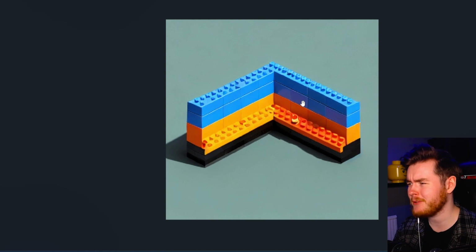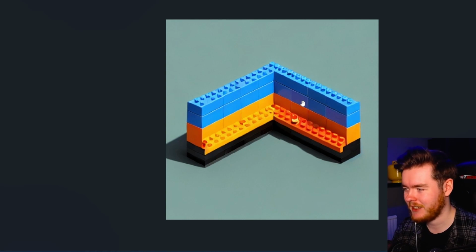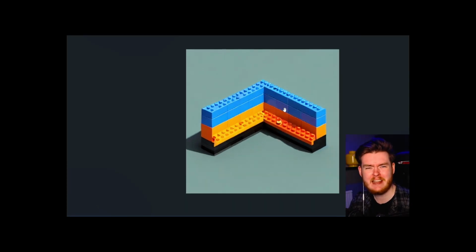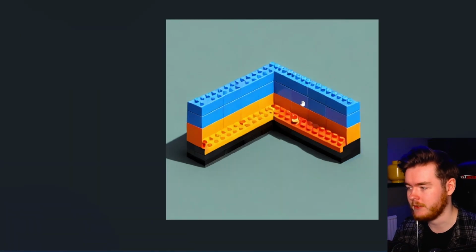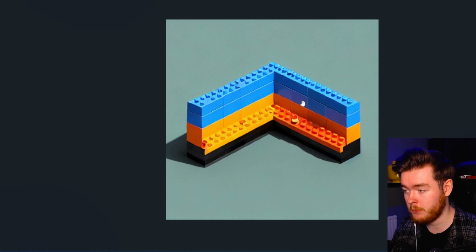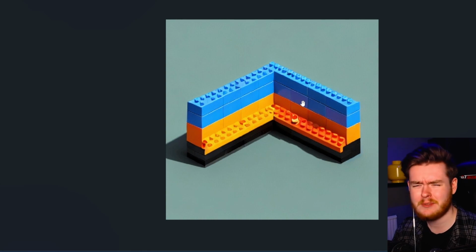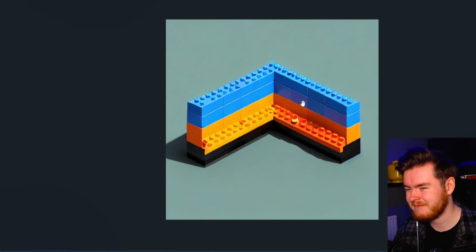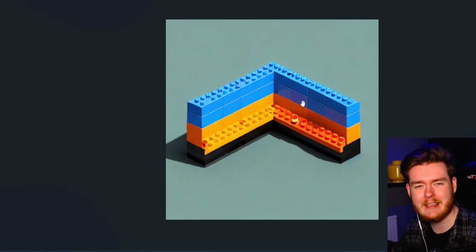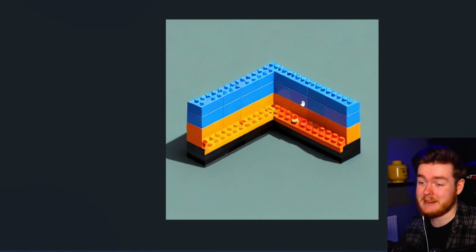Okay, so this is what Deep AI made, and it's not really a Lego set, is it? I mean, it looks like Lego. That's one thing I'll give this. This looks like Lego, and it's really well rendered in that regard. I think the resolution might be a bit higher than the previous two, but it's not really a Lego set. It's some bricks. I mean, it's still cool that AI can do this, but I don't know if we can really count that one either, but I mean, it made us Lego, I guess.